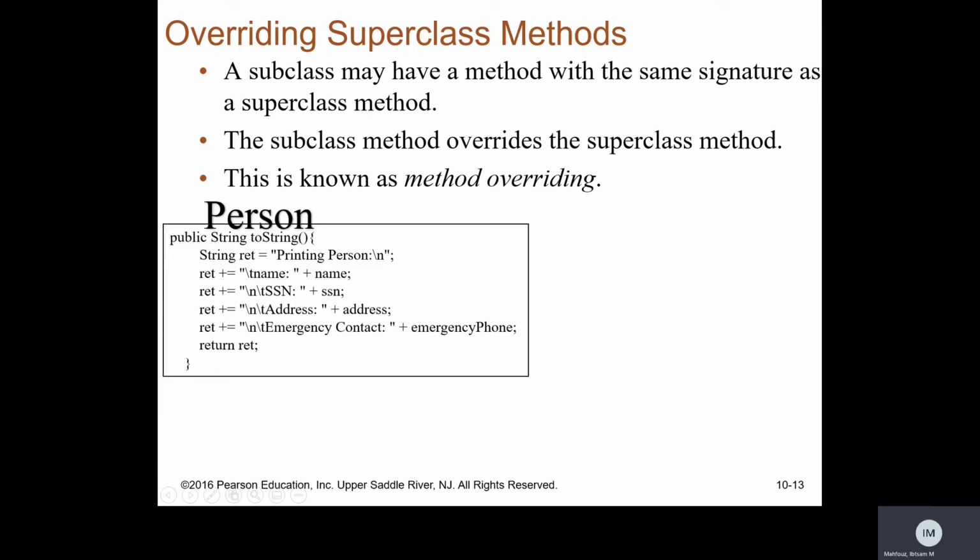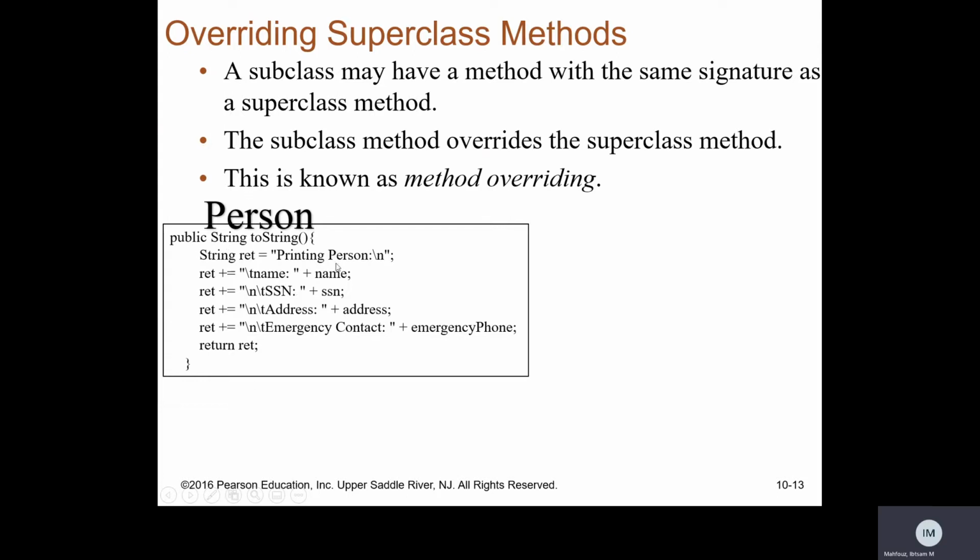One of the common methods that we might want to override is the toString method. When we implement the toString method in our class, we are actually overriding this method in a parent class, and we'll learn about that parent class in another lecture slide. But for now, when I wanted to override the toString method, I wrote my own toString method, like public String toString, and I wrote my implementation.